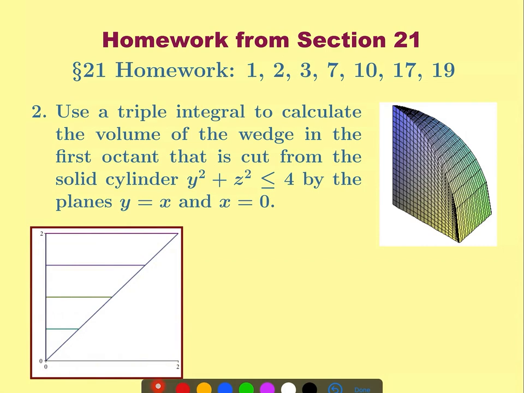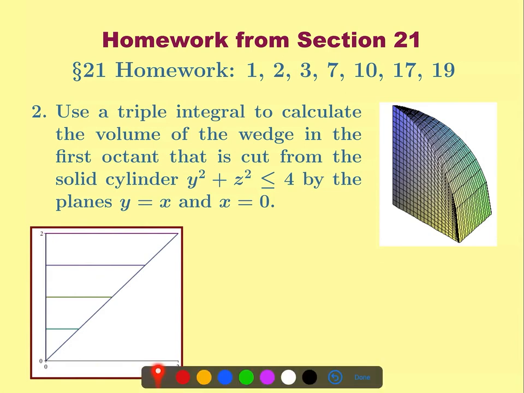Now I'm drawing in this picture what's going on in the xy plane. So I have x and y going from 0 to 2. Well, where does this 2 come from? This 2 is coming from the fact that we had this circle of radius 2 in the yz plane, the y squared plus z squared equals 4. That's a circle of radius 2 in the yz plane. So y is going to be 2 here, and z is going to be 2 up here. So we have 2 there and 2 here. So y is going from 0 to 2, from the origin here all the way to 2.